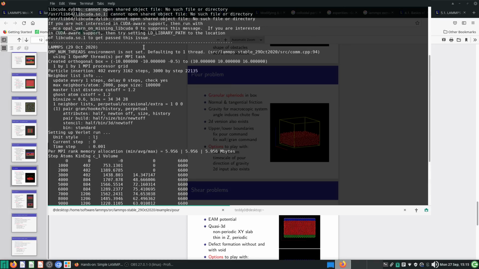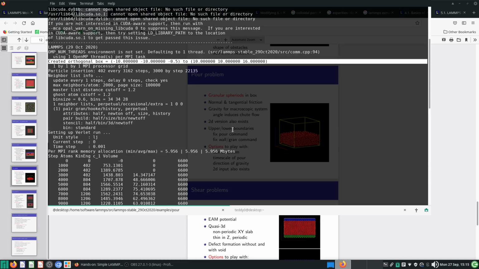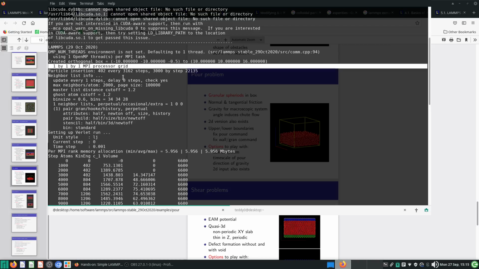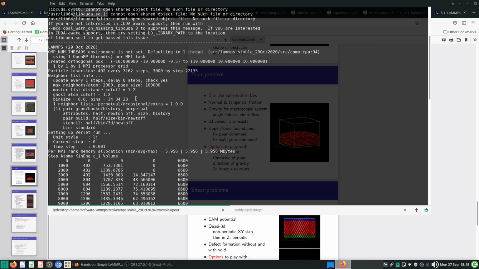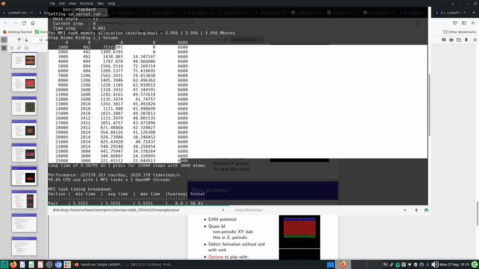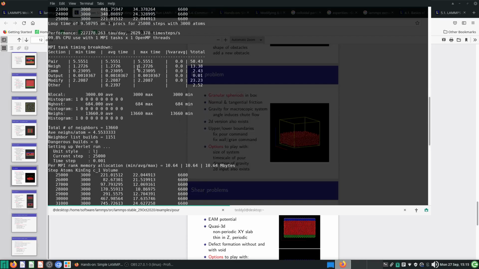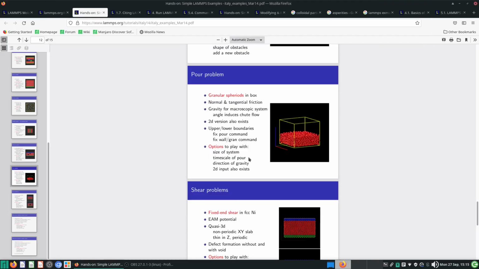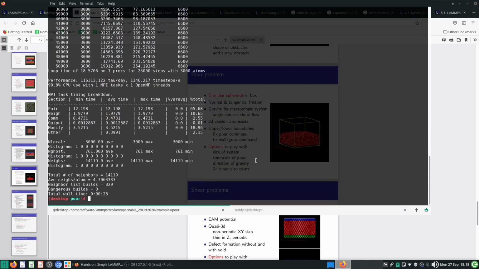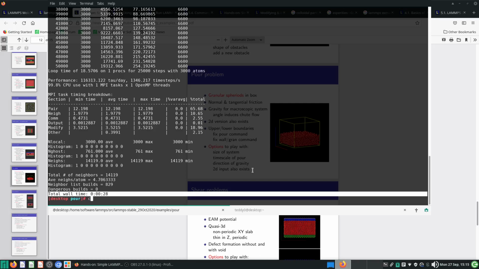If you take a look here, the first thing it does is to create some orthogonal blocks. Then you have some particle insertion of some sort. Then you'll see some time steps here, and then it will output some data. There are two parts to this simulation: a pouring, and a chute flow that comes after. True enough, it took about half a minute to finish.